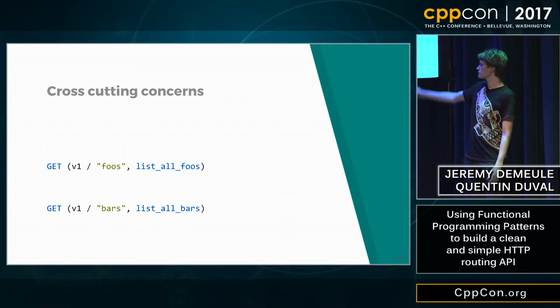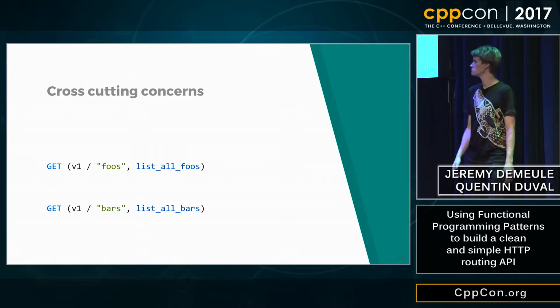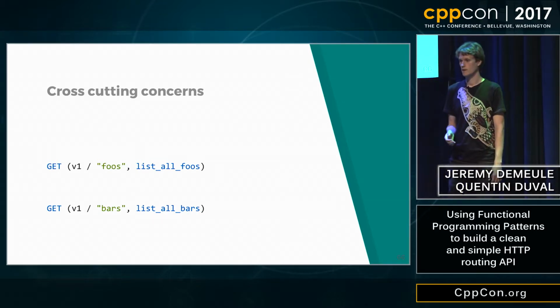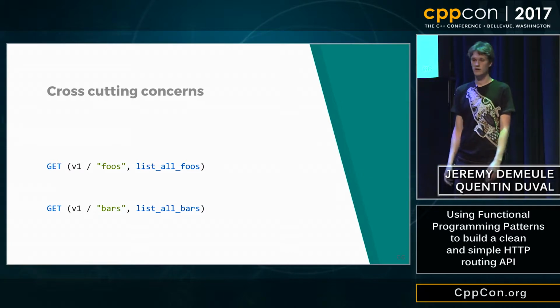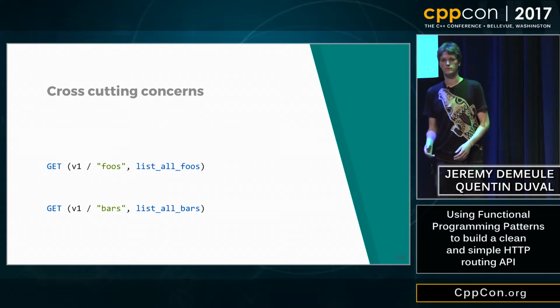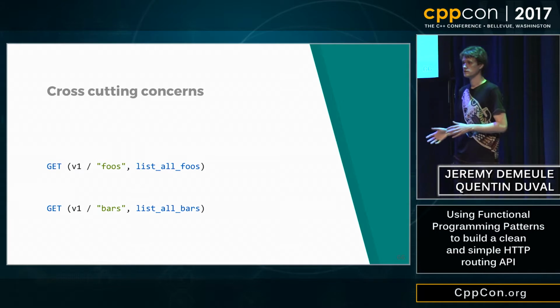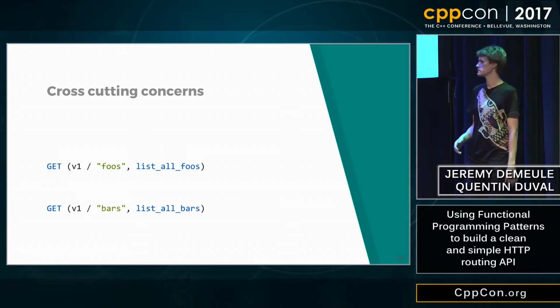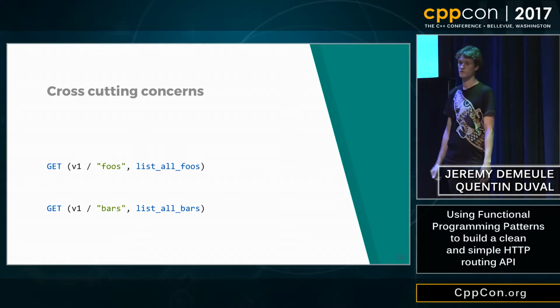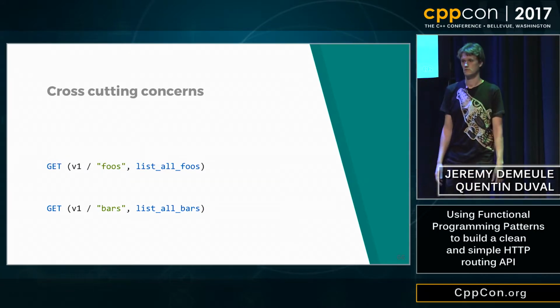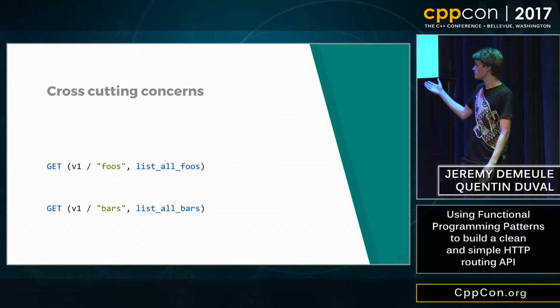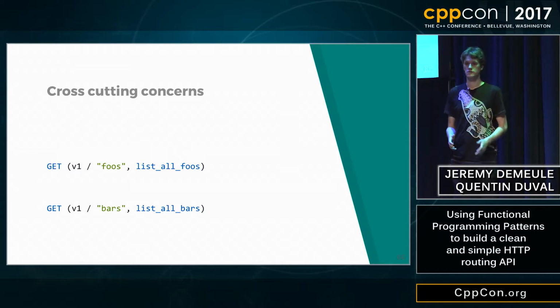So here are 2 routes. We have a first route which lists the foos of the system. And we have a second route which lists all the bars of the system and returns them as response. Actually, inside the HTTP server, we might need something more. We might be interested, for instance, to log every time the first route is matched, because it's so important. The second route might be very critical, and we might be interested in adding some additional right checks on top of it.